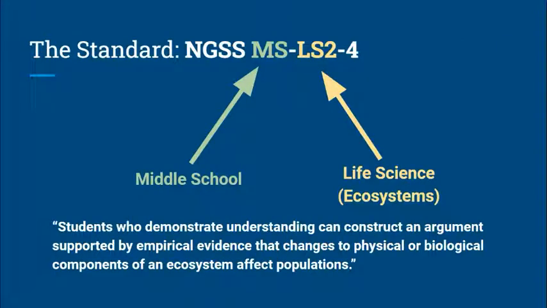So the standard that I chose is NGSS MS-LS2-4. And as you can see in the code here, the MS stands for middle school, and the LS stands for life science. And the 2 here refers to the standards that have to do with ecosystems. So I found that using the NGSS standards, most of the codes are pretty clear on indicating which field of science and which grade level they are meant for.